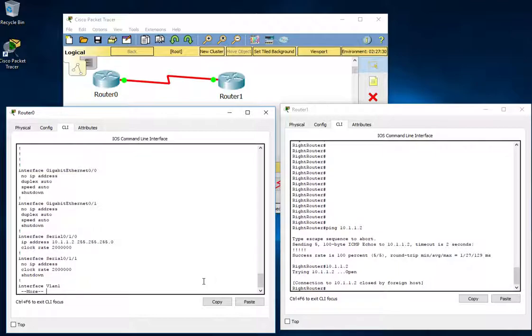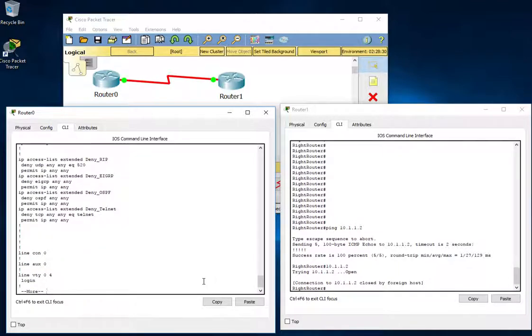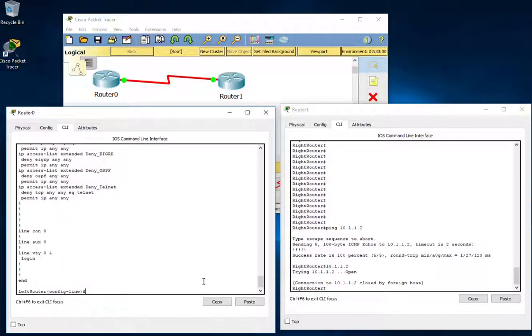Let's just go through the configuration here and have a look at our VTY terminals. Well, why is that happening? We can see here that for some reason the VTY lines 0 through 4 have been set up to request a login. The problem is it has not been told what the authentication method is for that login.